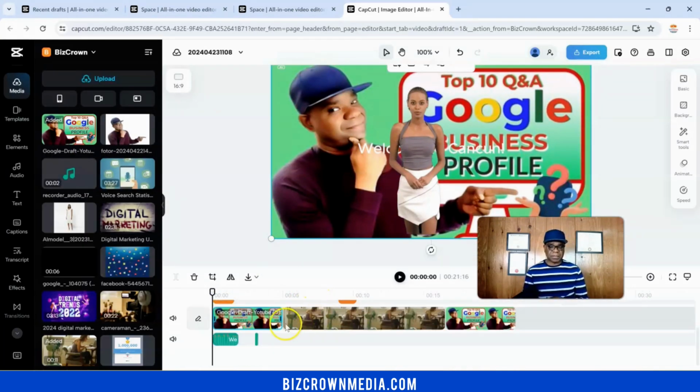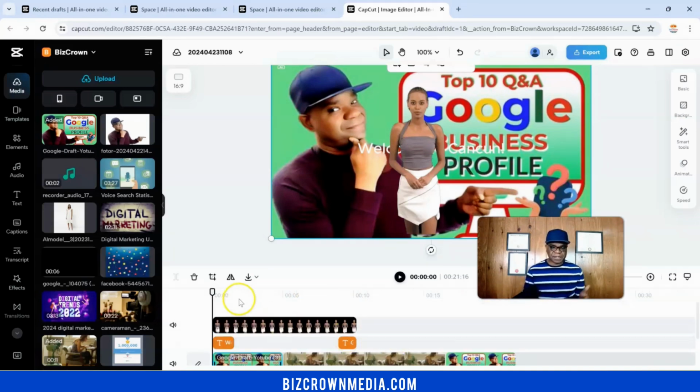You don't need to double click it. But as you can see, it automatically comes to the beginning of the clip. So you have your options of either dragging or using the bar to import the image, using the bar as a spot to put your image is what I should say. So there you have it.